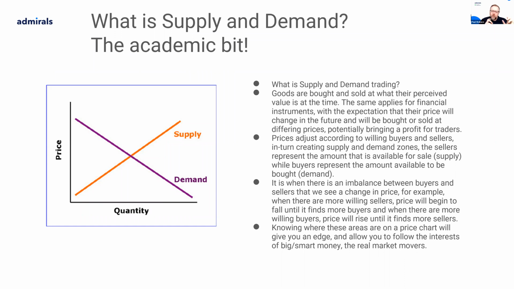But what is useful to us, and this is perhaps where supply and demand comes into it, is that in those areas, the big major institutional traders are almost like leaving footprints there. They're leaving footprints of areas where there has been business done and where there is likely to be business done again when price returns to that. Knowing that is an edge for us, like a zone, an area where we could set our own little ambush, to basically trade price when it comes back to that particular area.